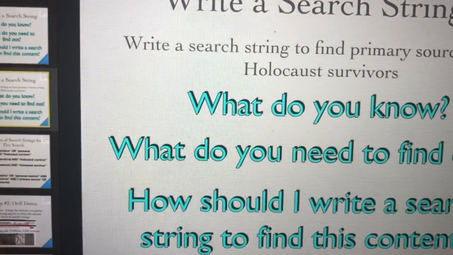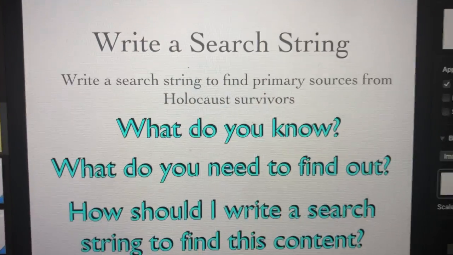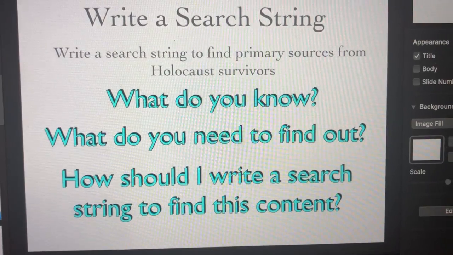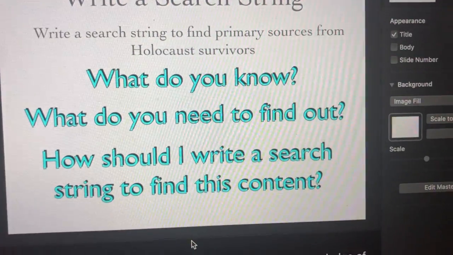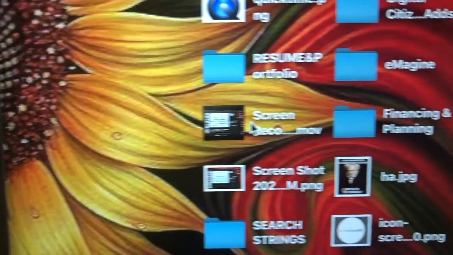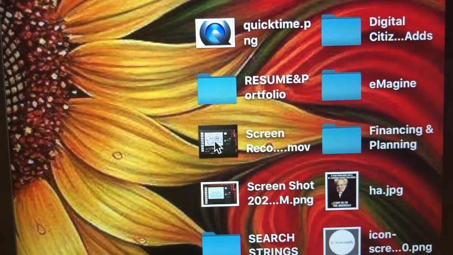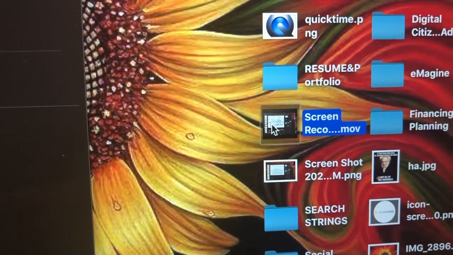And that video that I just captured can be uploaded to YouTube or to any other platform that you need to use for a lesson. And it's going to make you an MP4 file, I do believe. Let me check and make sure. There it is. It's actually making you a .mov file. Let me move this over so you can actually see it. Right there it is, screen recording, and that file. It's a .mov file, okay? And that can be then uploaded to YouTube or used as a presentation.